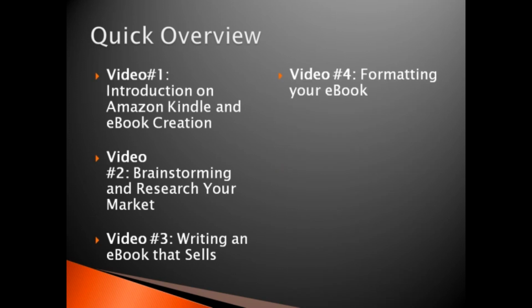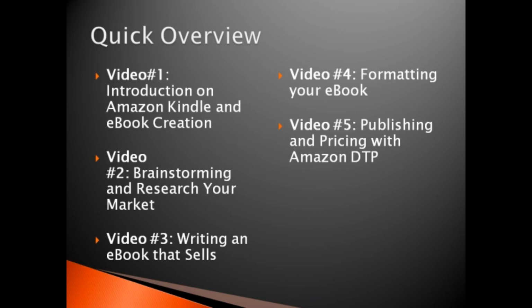And of course, in video number 4, we're going to talk about formatting your ebook. Now, with Amazon Kindle, you don't have to get really fancy, but there are a few things that you need to pay close attention to, like how to format your ebook, starting it out, writing it with Microsoft Word, and then converting it to HTML format, things like that. Now, don't get worried. You really don't have to know HTML or the programming language or anything like that. We're actually going to use some free tools that are fairly easy to use.